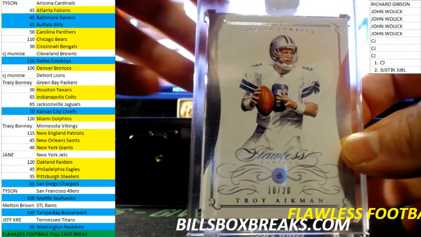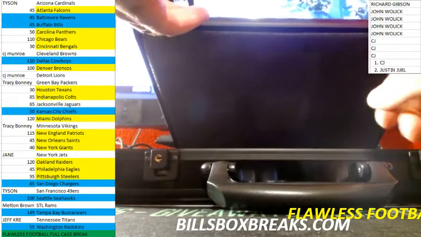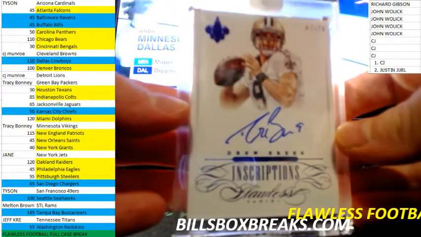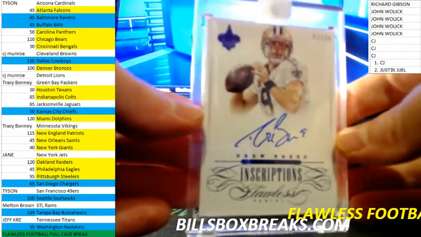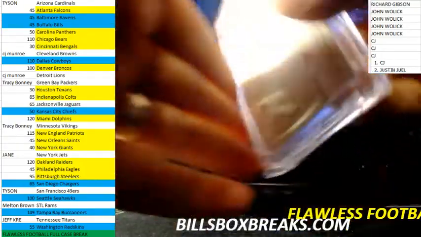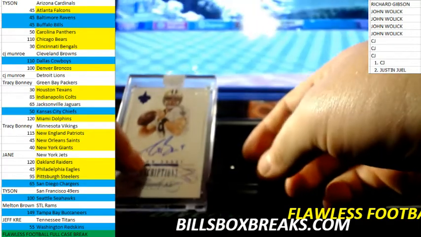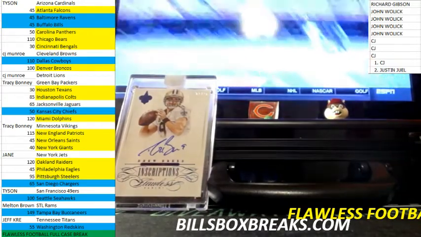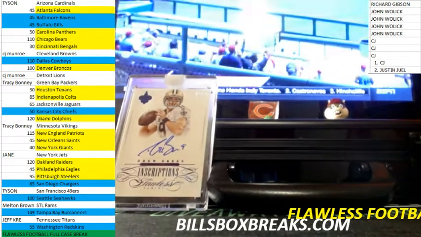I might modify a couple teams in there to make it a little bit juicier after this. And last hit, we got that Who Dat Drew Brees. Inscriptions, 2 out of 20 auto. Solid damn box there. All right, let me set up a spreadsheet for the hits. Damn nice box there.